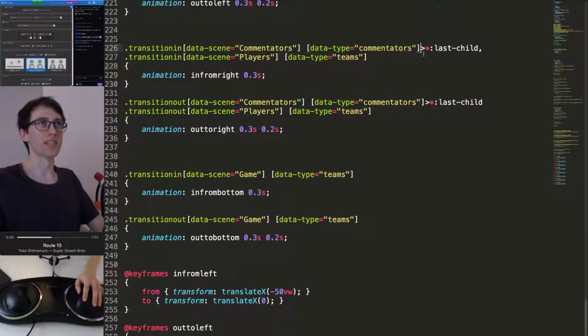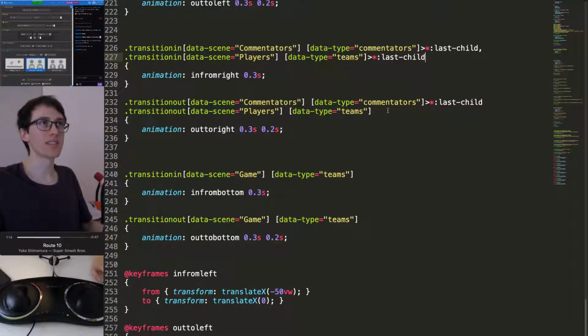Now this kind of works in the same way as well. Instead of targeting both teams, we want to target a single team, in this case the last team or the second team, which is the same thing.